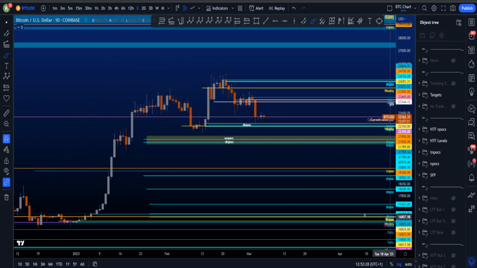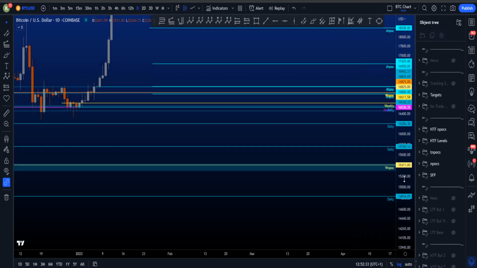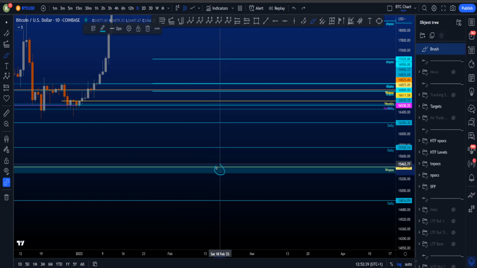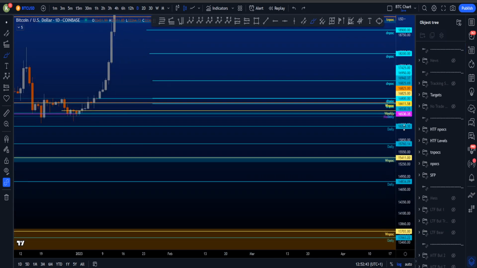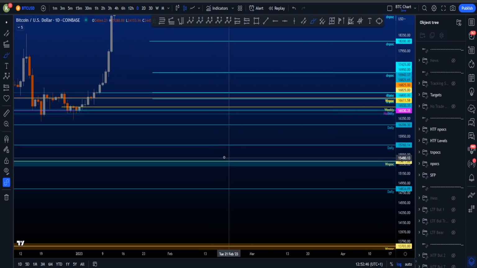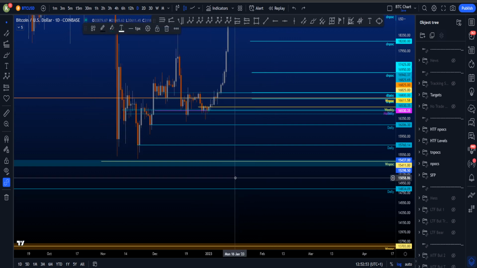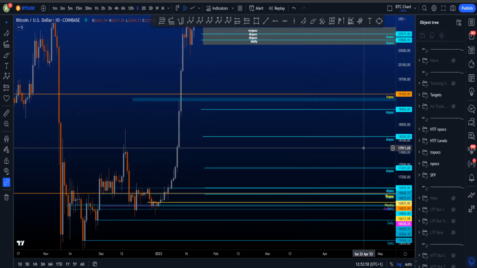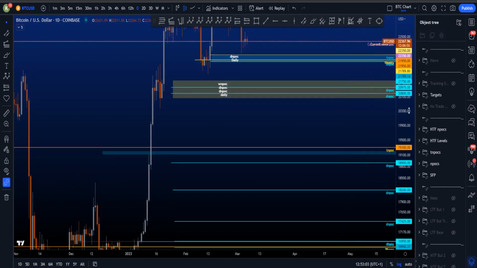And if we scroll down a little bit, then eventually you can see some are difficult to see actually because of the colors, not gonna lie, but I have two target boxes over here, one over here, I have one over here. So I have multiple target boxes on my chart for different reasons. In this case, there's a weekly naked point of control in this chart. You're like, well, is that the only confluence? No, because there's also a daily and a swing failure pattern. There's a low over here. And that's why this level is interesting. So I'm looking for these confluences and I'm avoiding the single lines over here. I will remember them, but I will avoid them.